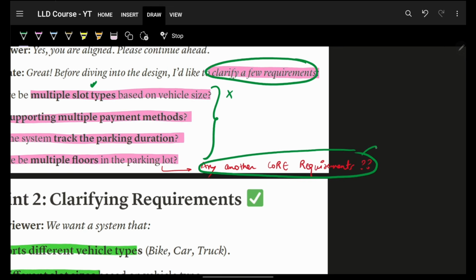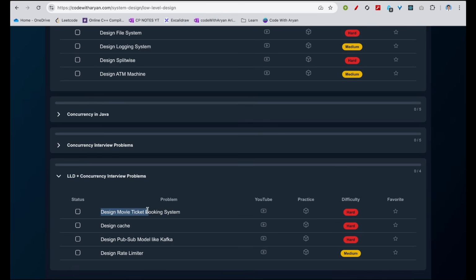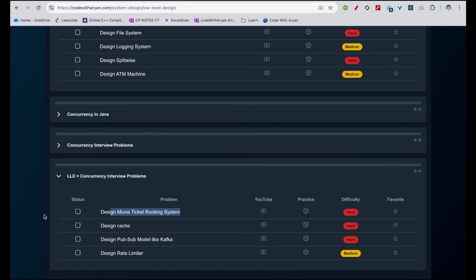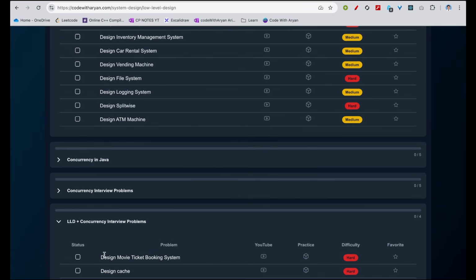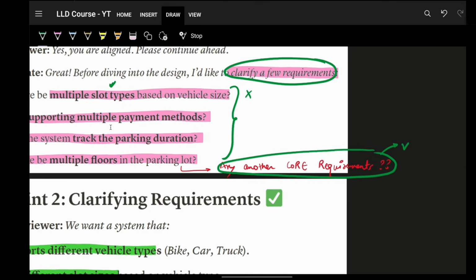Maybe he's concerned about concurrent booking of slots. Maybe that can be the case. Because again, you might say, Aryan, but will you cover the concurrent booking here? No, I will not. I will cover those in a later section when we do a movie booking system. It is also the same. Imagine that instead of seats, you have parking spots to book. The best part is relating these problems with each other. They follow the same underlying principle: booking something. It can be booking of a stadium, a movie, a vehicle, a parking spot. Anything can be booked, right?